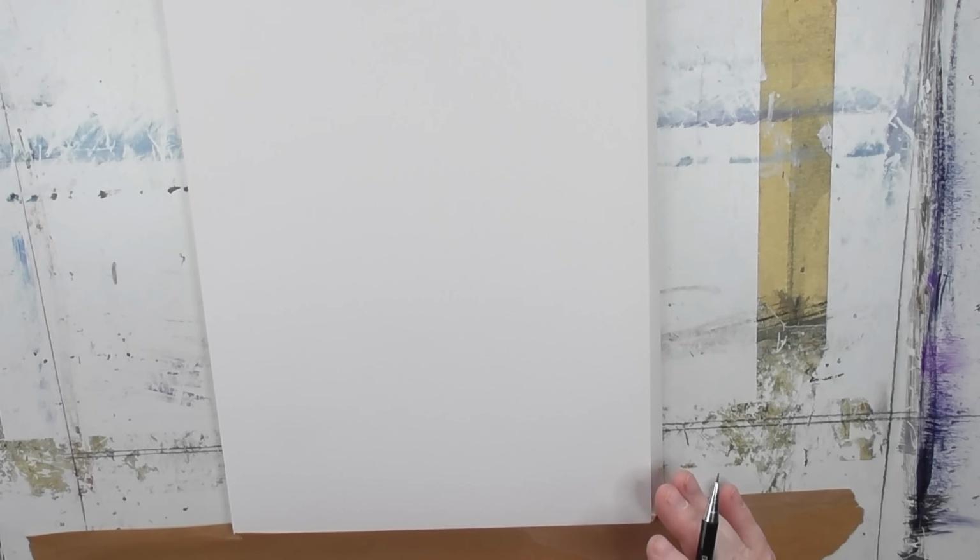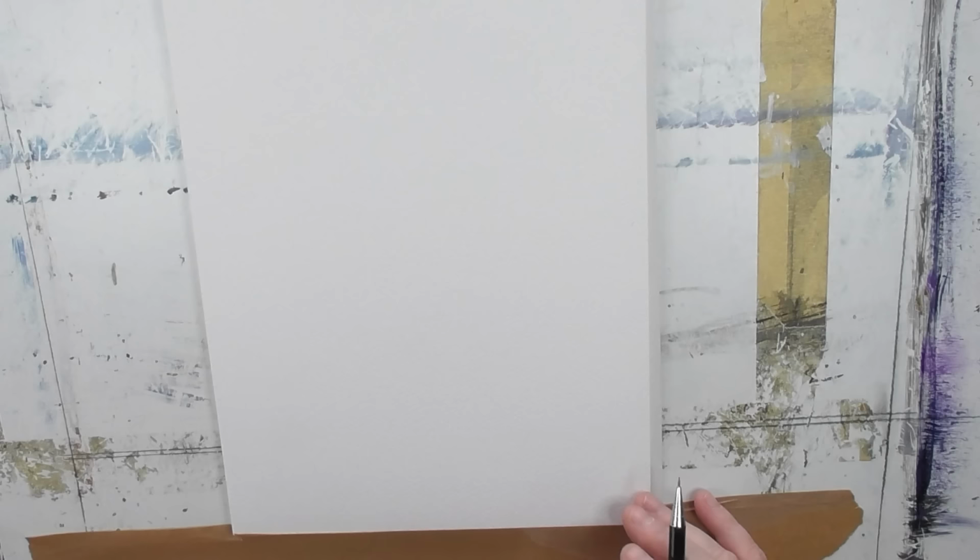Hello, welcome to another watercolour lesson. Today I'm going to be revisiting the ducks that I've previously posted.